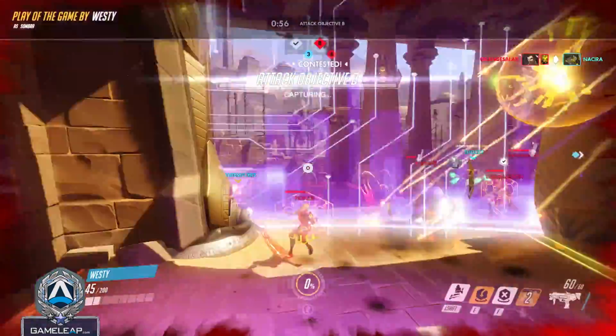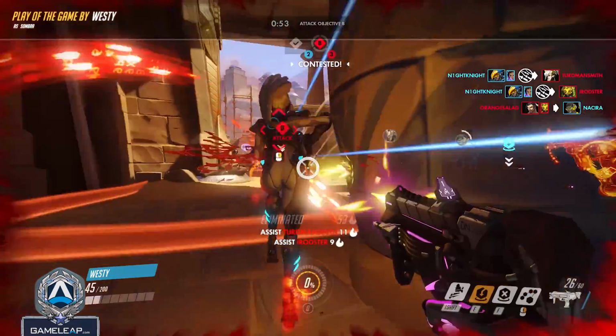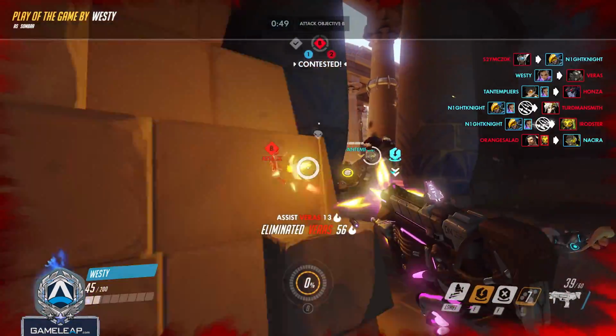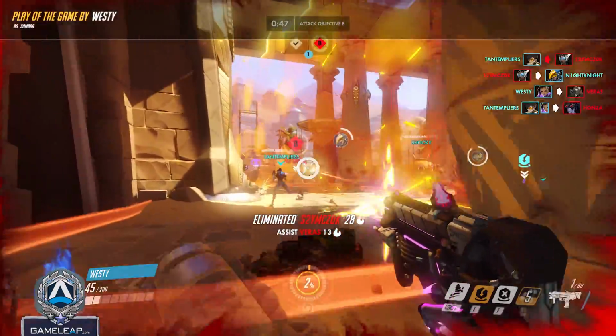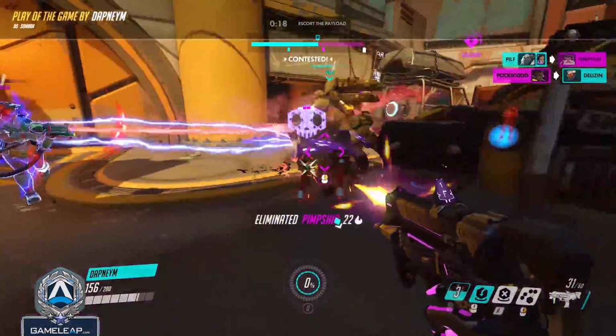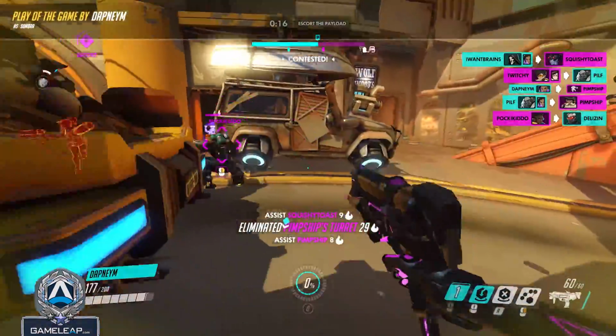Now, the biggest tip we have in order to get the maximum impact out of Sombra Hack is that you don't always need to push out for hacks. Sometimes waiting with your team for a Doomfist or a Hammond to attack your team can be an easy hack. Essentially, instead of being proactive with your hacks and trying to focus things yourself, you hack a target that dives into your team and punish them together with focus fire.